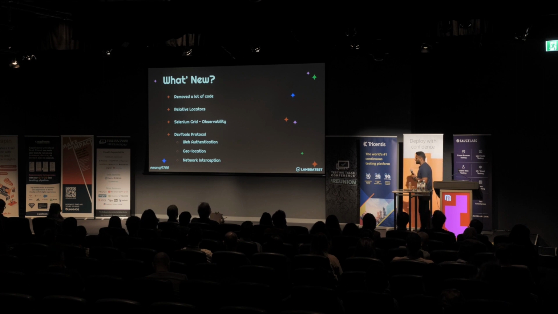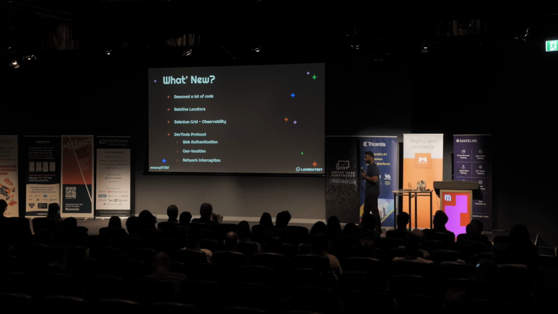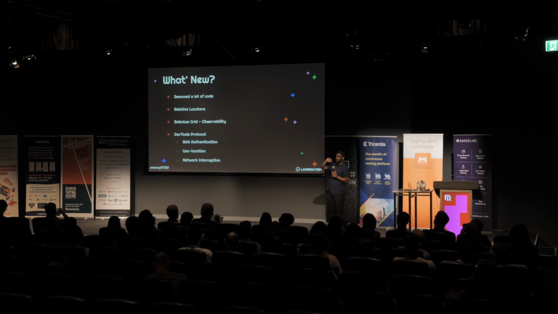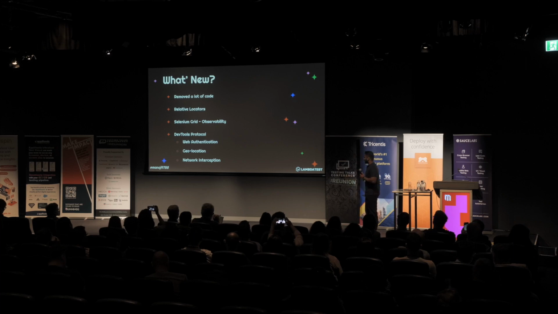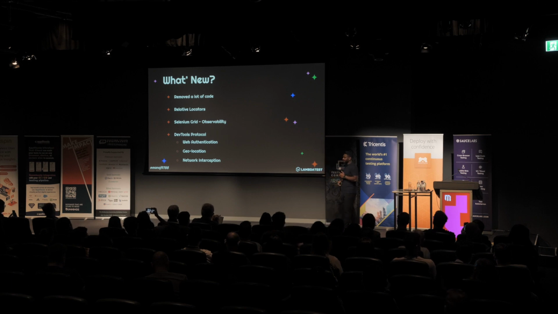So what's really new? Well, first things first, we removed a lot of code because we feel very satisfied. Like, how many of you end up looking at your old code, feeling, oh, is this what I've written? Should I delete it? Quick show of hands. Oh, great, great, great. So we have done that a lot. So the Selenium code base is a lot leaner than before. And it also considerably cut down the size of the jar file that you'll download, probably 10, 12 MB for sure.